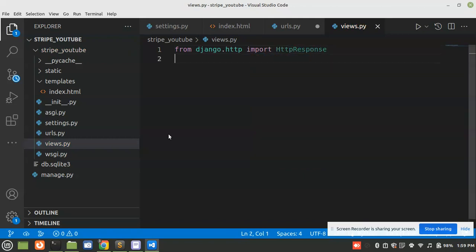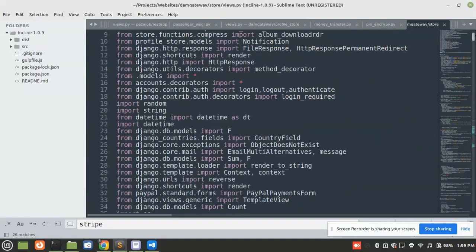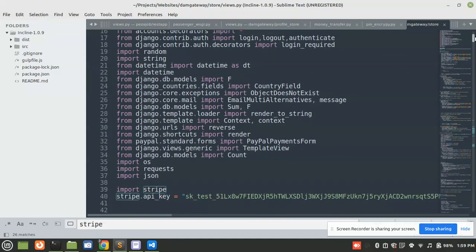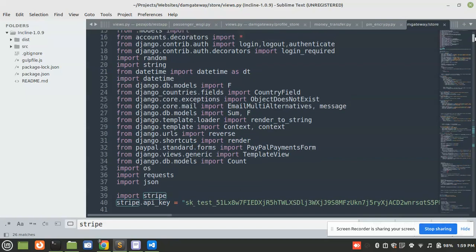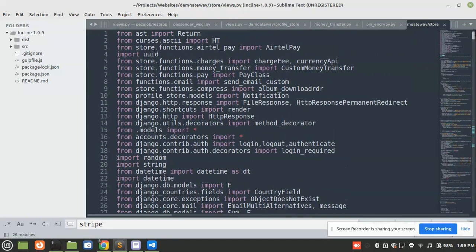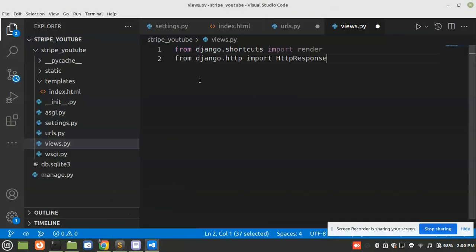I'm going to do some copy paste from my repo, which I have with me. Import request. Where's that? I have a repo with me. I only need this from the repo. Okay, we're good to go.